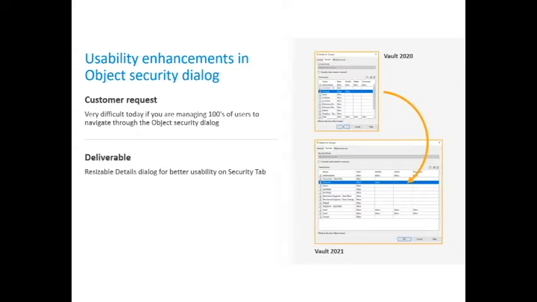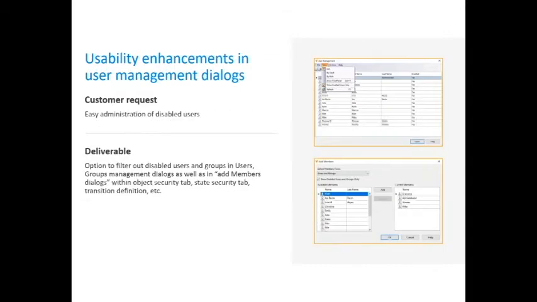Just a minor thing, but obviously if you're managing users and your dialog box is scrunched, you maybe can't see their whole names. You have to hover over it or click on it to see which one it is. So they've just allowed the ability to expand that dialog box when you're looking at security in a folder or other areas. So it helps a little bit.